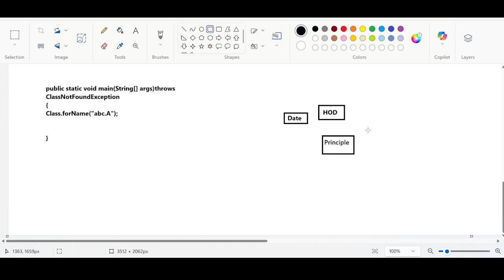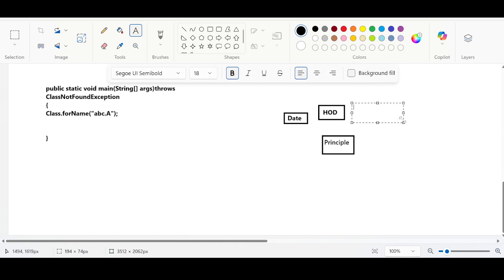However, every other record note was in the HOD room. There were 60 students in my class, and I am one among them. But only 59 records were in the HOD room, and my record note was in the principal's room.